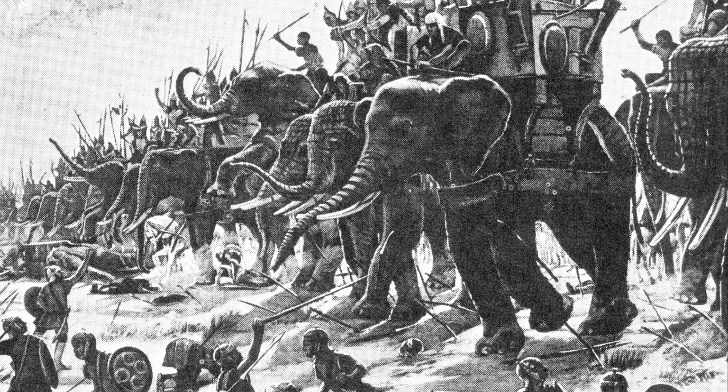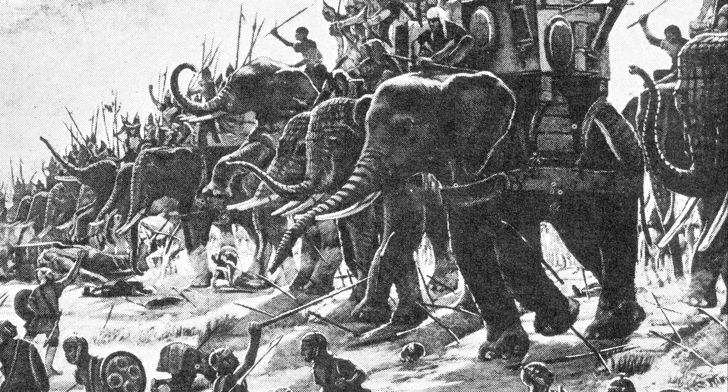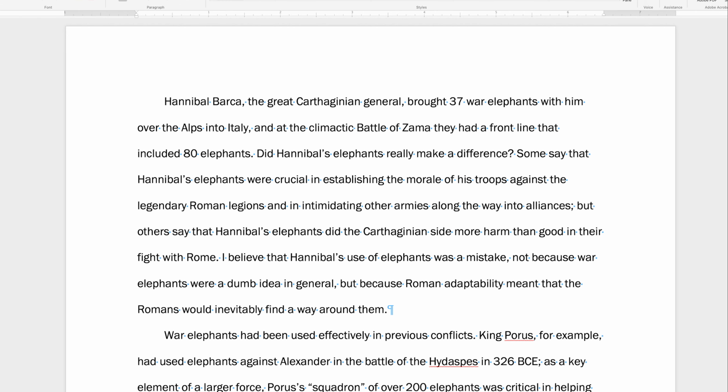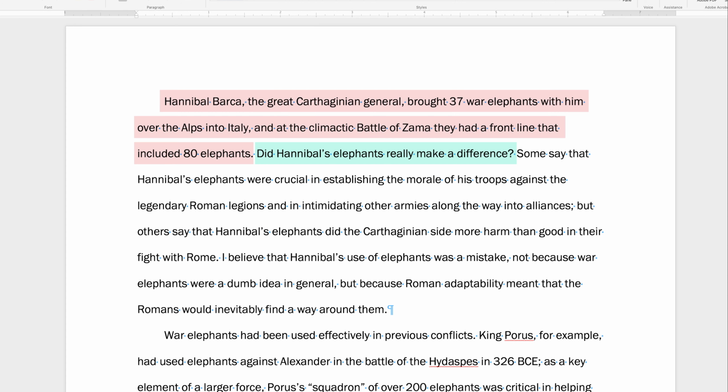Was Hannibal using elephants against the Romans a good idea? And that's where we start our introduction, briefly setting the stage, then putting forward the problem to be discussed. You don't need to shovel in a lot of background or include any of your evidence at this stage. The backstory isn't necessary, and the details can come later. Just a one-sentence statement of the context. Hannibal used war elephants, it didn't go well, and the question, was he nuts to use elephants at all?